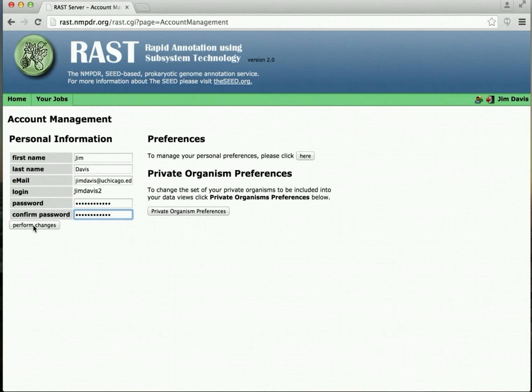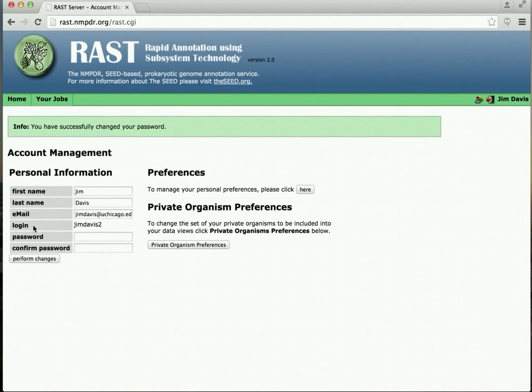And we will change the password by clicking Perform Changes. So it now says you have successfully changed your password. So I will go back to the Home tab.